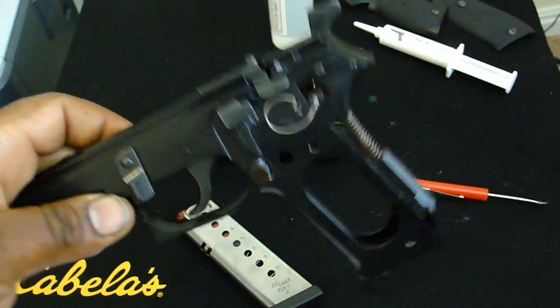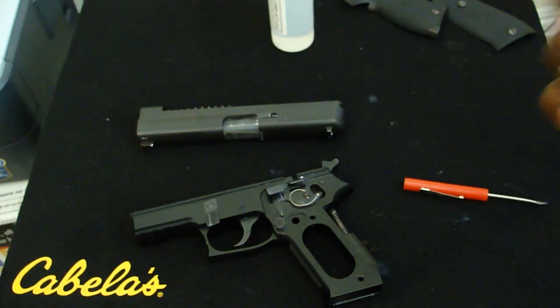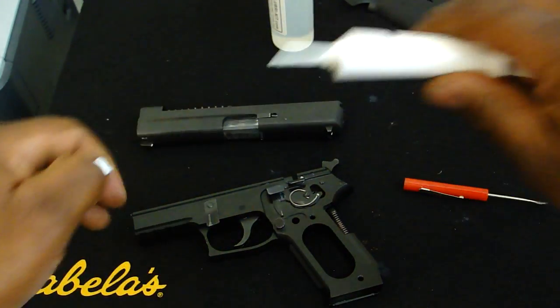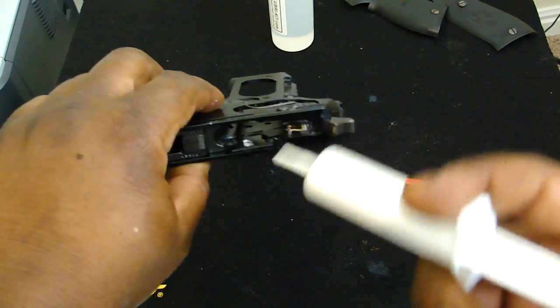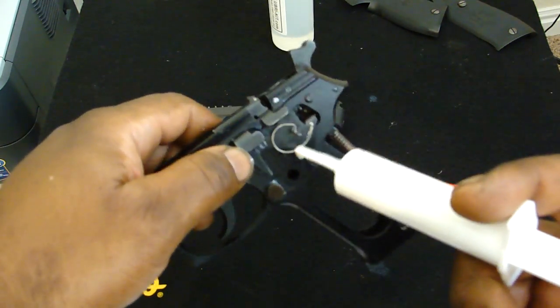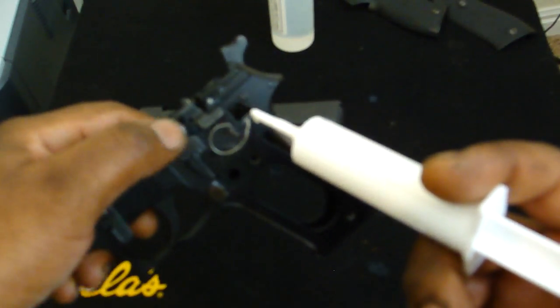Now to grease the weapon. I have my lubricant syringe. Take it off. Okay, I'm gonna lube in there. I'm gonna try to get behind the decocker lever.